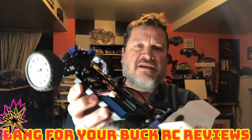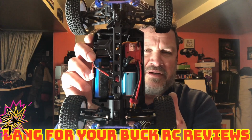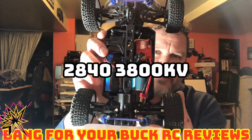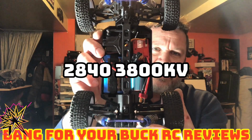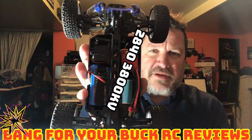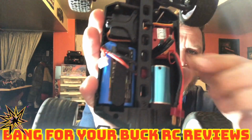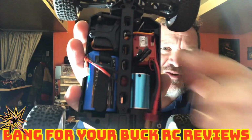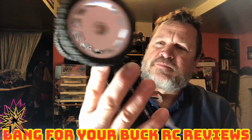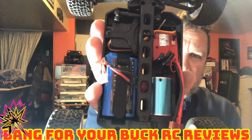I believe the motor, I can't remember exactly if it's a 2540 motor or a 2840 motor, but it is the same one that HPX runs in their pro models. The ESC is definitely an HPX. I think those are 35 amp ESCs. This does come with a three-wire servo, and that servo doesn't have a servo saver built in. But I think we'll be quite all right without it.